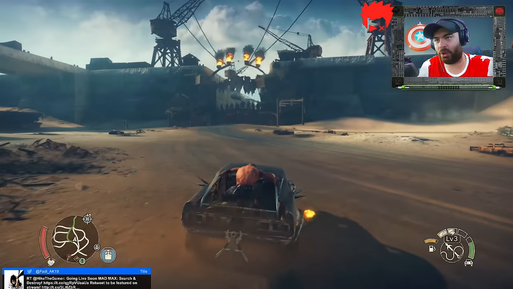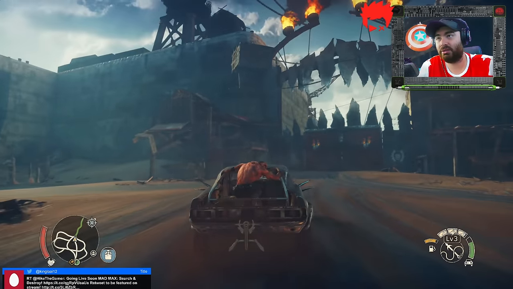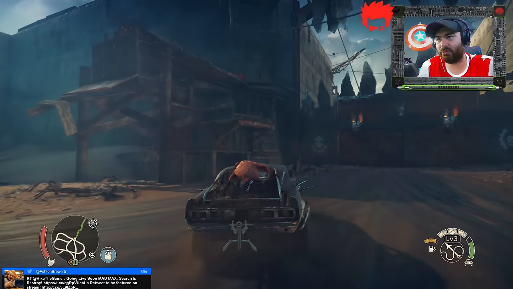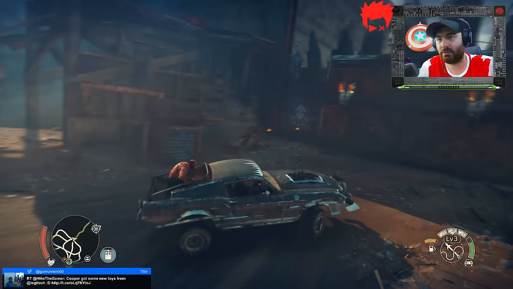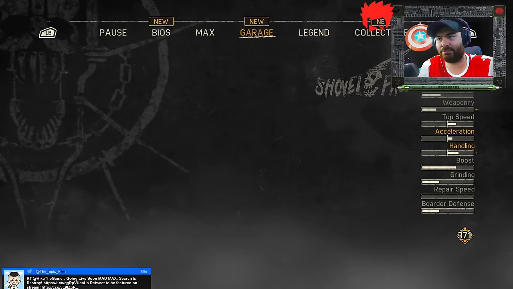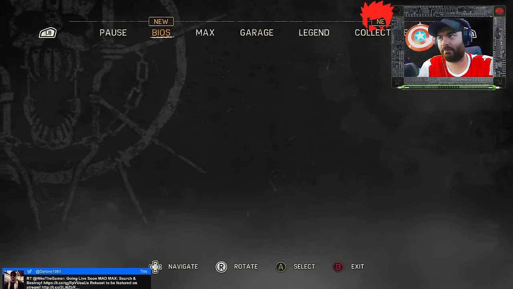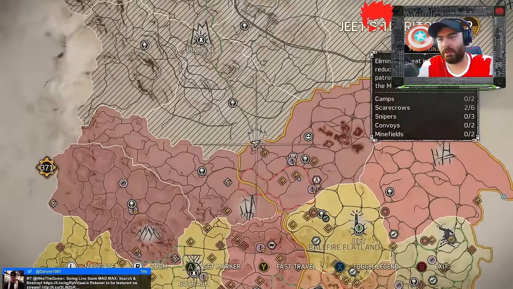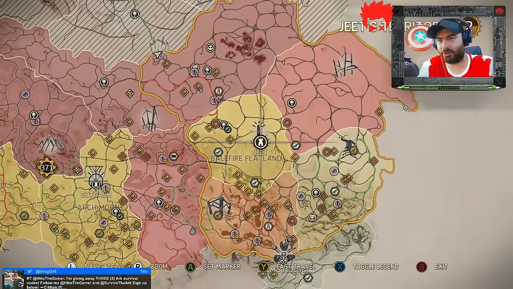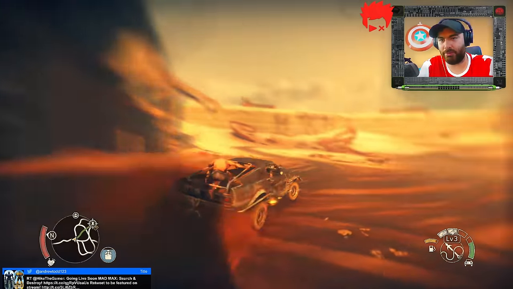Alright, let me take one more look, because I don't think I can do anything here. Just pull those down. That's not gonna do anything. Blowing them up didn't do anything. Yeah, I don't think it's time to do this yet. So I think we have to redo some stuff here. Let's go get this mission right here. We'll be back.